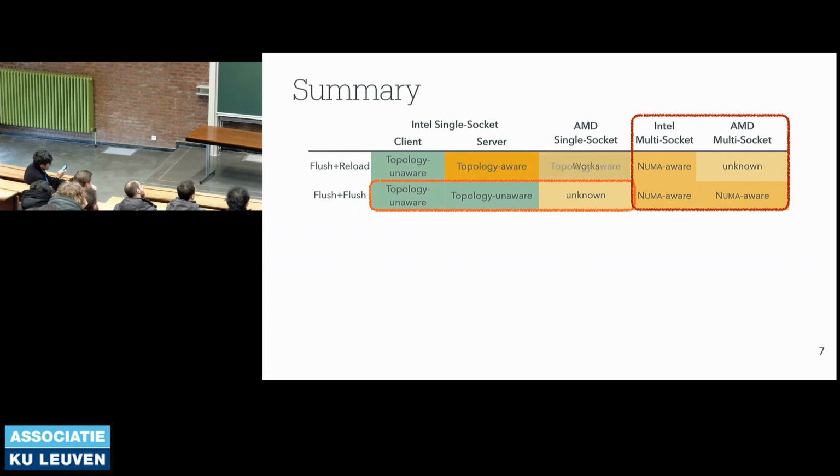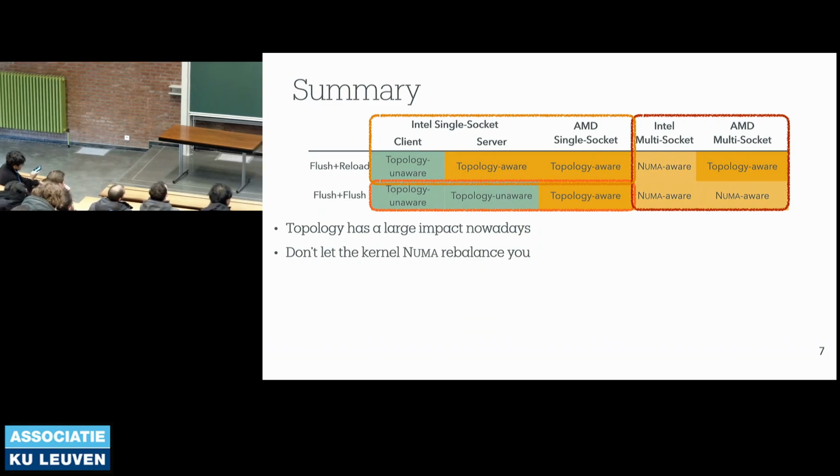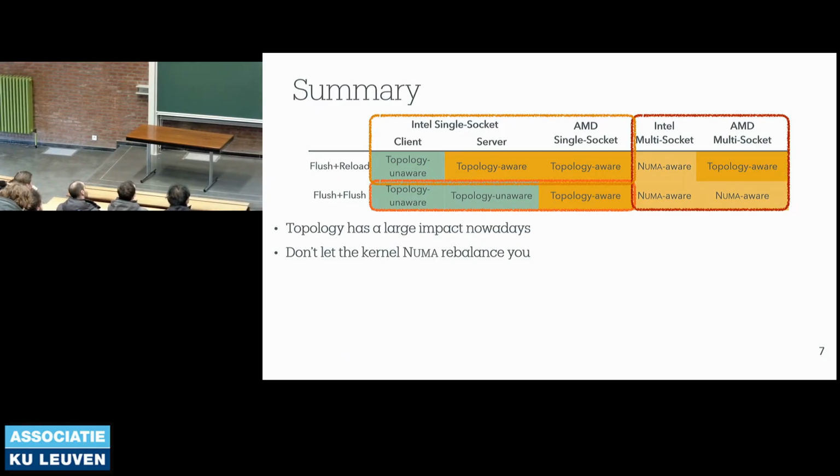And for everything else, we actually need to go to a topology-aware attack to start to have clean enough histograms to hope to run a reliable attack. We also figured out that flush and reload doesn't necessarily work as well as commonly admitted on some of the most recent machines, in the areas where we expected things to work. So one first conclusion is that these systems are complex, so topology has a large impact. The second conclusion is that the kernel can mess with you, so you need to make sure the kernel isn't moving stuff around behind your back while you're trying to run your attacks. Otherwise, you will get into interesting headaches.